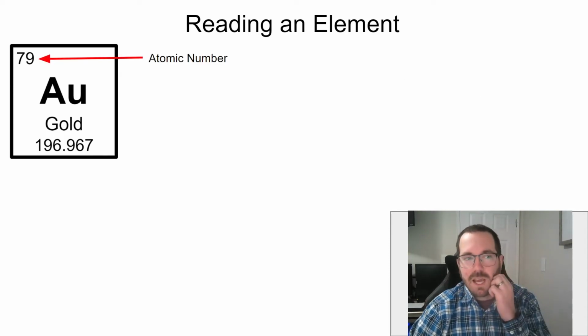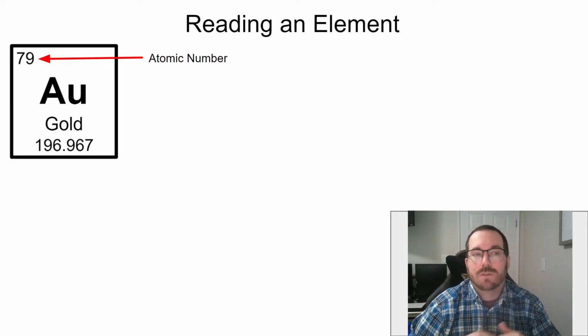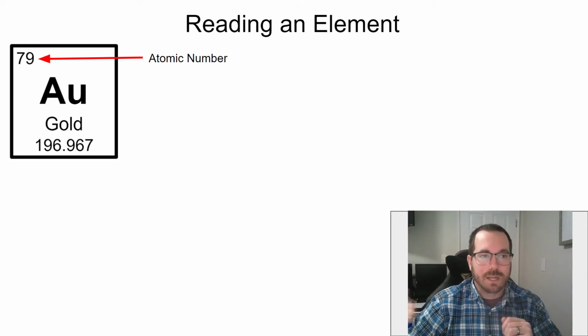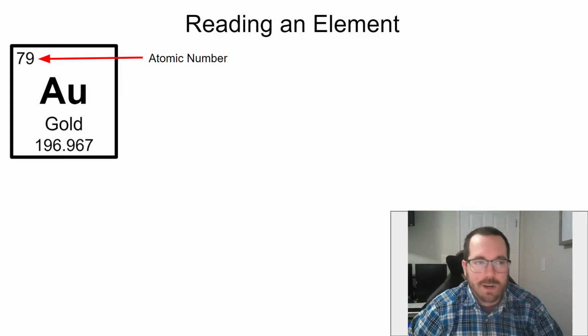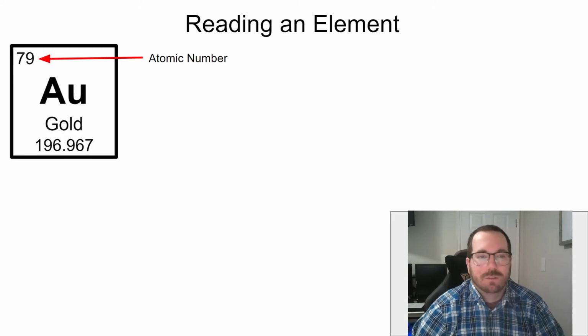So first of all, let's take a look at our top number there. The very top number on an element in the periodic table, we call that the atomic number. And you'll notice that for those ones, they are in order. If we start in the top left corner of the periodic table, work our way across, then move on to the next row, the next row, and the next row, always moving from left to right, you'll see that they count up. 1, 2, 3, 4, 5, all the way up to 118. And that's called the atomic number for the periodic table. It is the most defining feature of that atom. We're going to see a little bit later on what that actually represents for the atom itself.